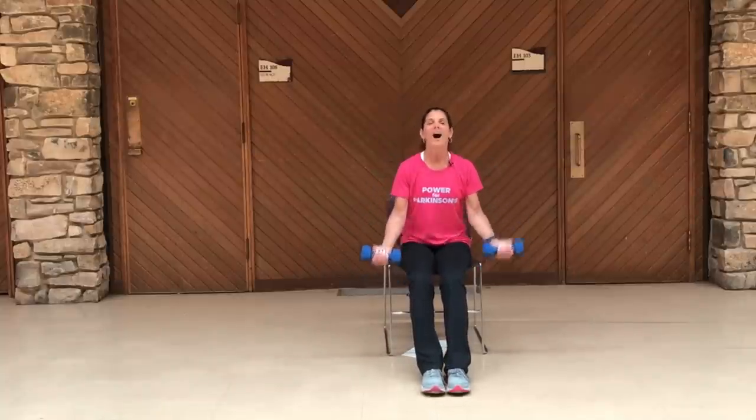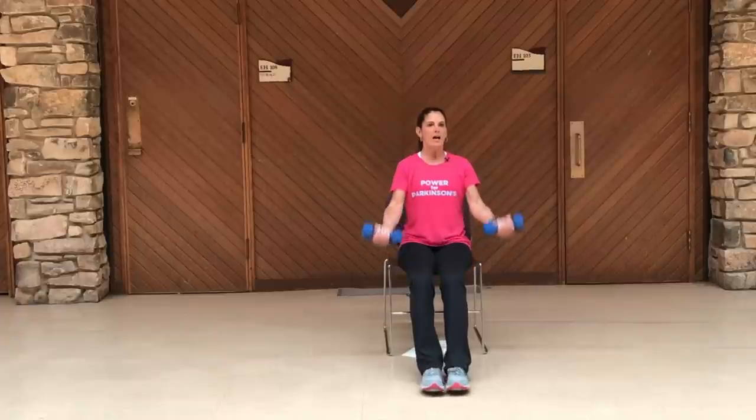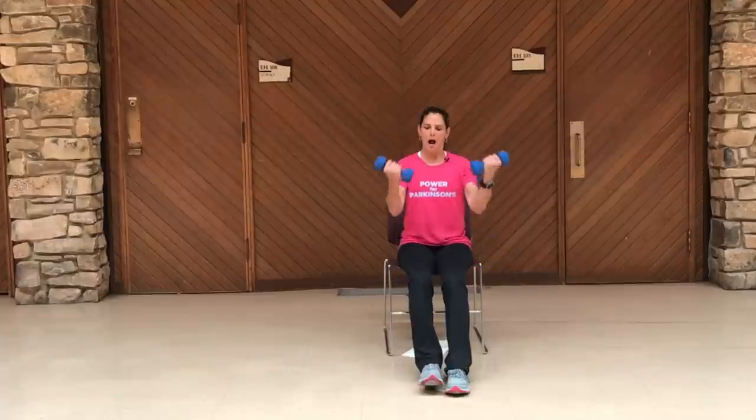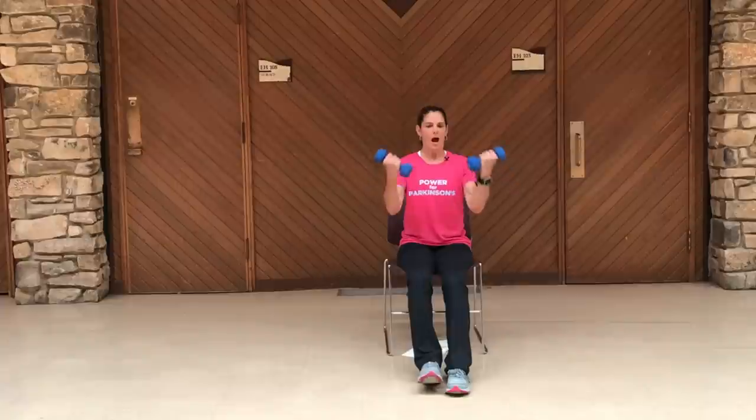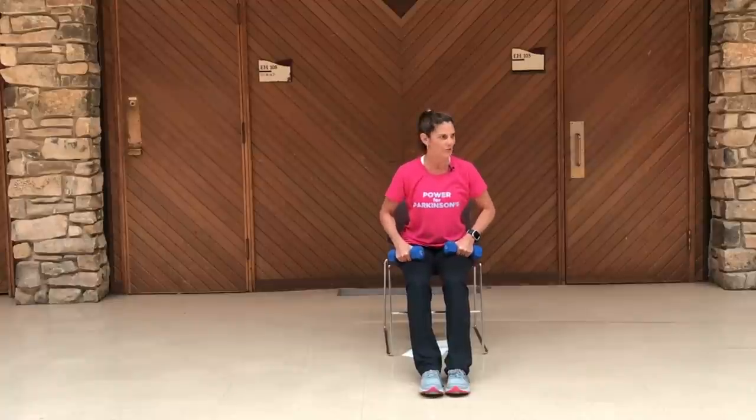So we want to go up, down, up, down, up. Use your vocals, up, down, up, down, up. Four more, up, down, up, down, up, down, up, and hold. All right, so we're warming up those biceps and shoulders and arms.